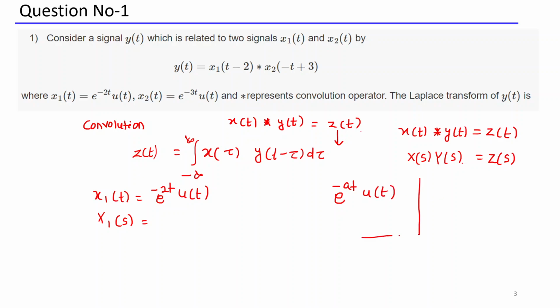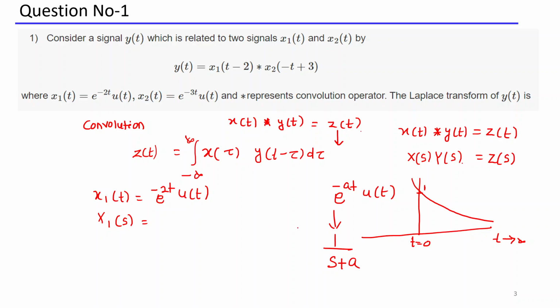Okay, this is a signal with respect to time. If you draw it with respect to t tending to infinity, it is e to the power minus t, because if you put t equal to 0 it will cross somewhere at 1. At t equal to 0 it will be 1, at t equal to infinity it will be 0. This is an exponential decaying signal, right? And the Laplace transformation of this signal is 1 by s plus a.